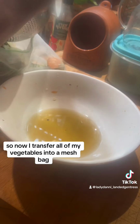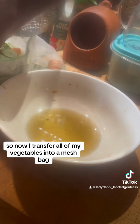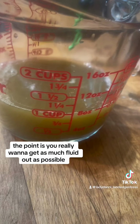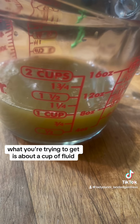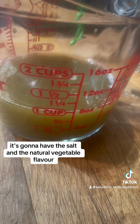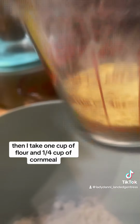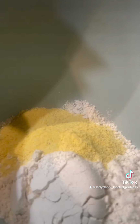So now I transfer all of my vegetables into a mesh bag. Once this is in the bag, I'm going to give it such a squeeze. The point is you really want to get as much fluid out as possible. What you're trying to get is about a cup of fluid. It's going to have the salt and the natural vegetable flavor. Then I take 1 cup of flour and 1/4 cup of cornmeal.